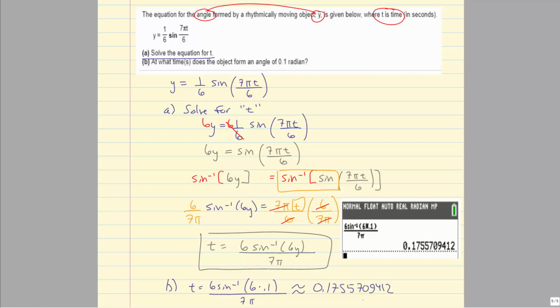As usual, if you have any questions, please let me know. These are pretty straightforward, but again, you really have to show all the steps because these can get a little bit long. And remember, anytime you square both sides of an equation, you have to check for extraneous roots or extraneous zeros. So make sure you do that.